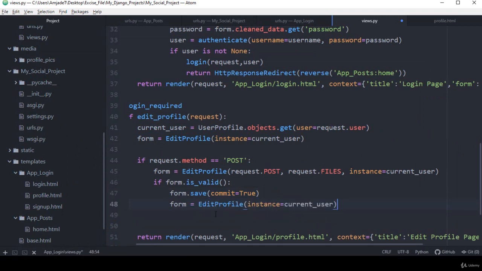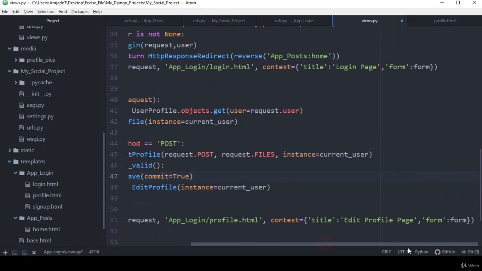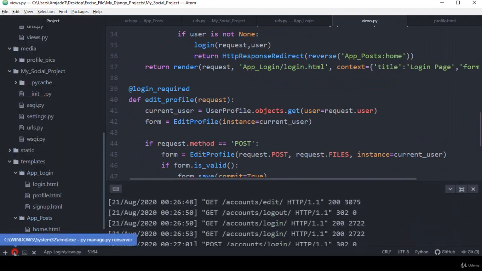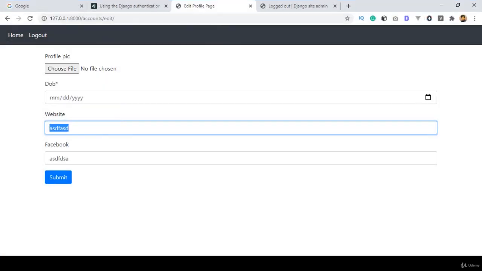Okay, so I just simply update it, and then that is our render. And also from here I passed our form, I have already passed it, so here we don't need to do anything. So what exactly I did here, like I showed you, if you now click save all, I click save all. So now I want to check that our server is running. So now I want to update it, like I refresh this page.